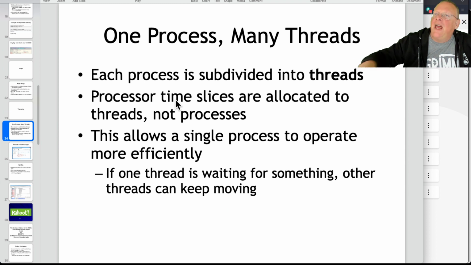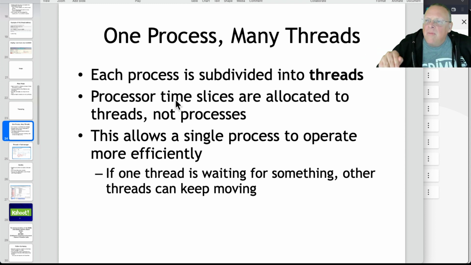Anyway, so the processor gives a few cycles to this thread, a few cycles to that thread, a few cycles to that thread. Every thread gets its chance to move. So some part of the many programs you've launched will keep moving, even though some of them are always waiting for something that's slow. That's the idea.